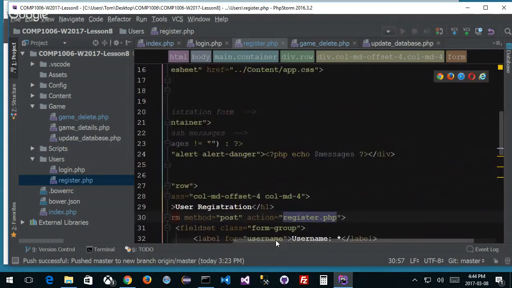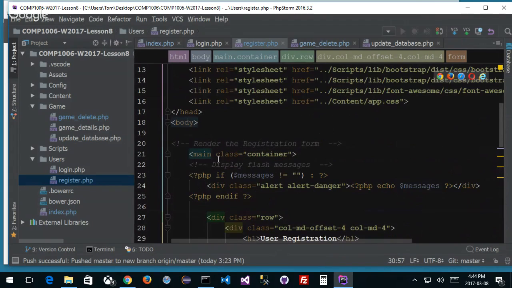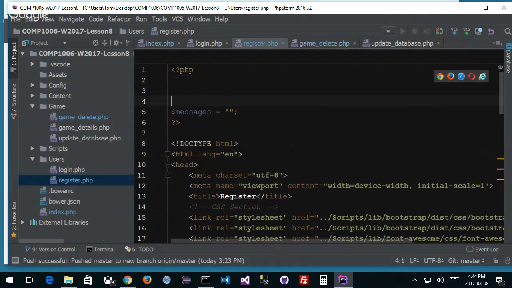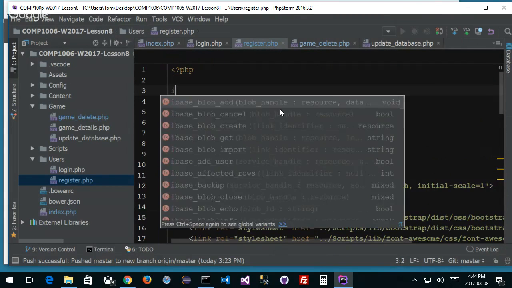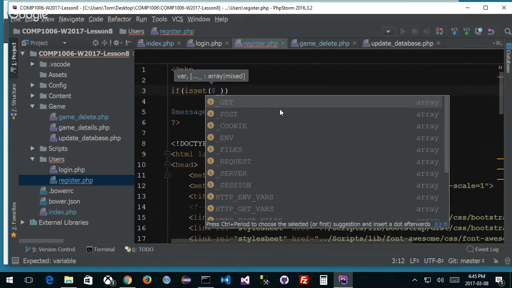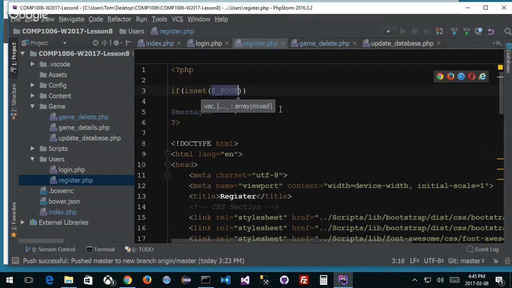That means I got to check it up here. I got to see if my super global variables is set, right? So I can say something like this. I can say, well, if isset, and I can check for which one is set, underscore POST, right?